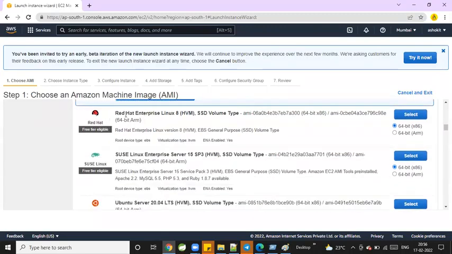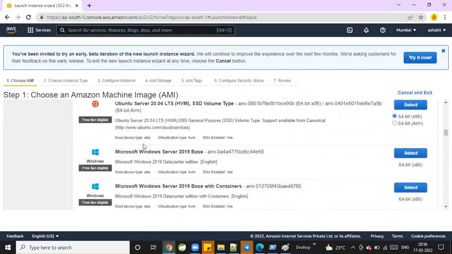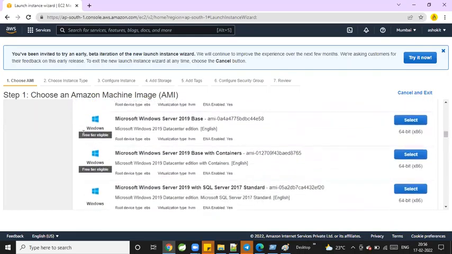Red Hat OS, Linux distribution, free tier eligible. SUSE Linux, SUSE is one operating system flavor in Linux, free tier eligible. Ubuntu, free tier eligible. Windows is also available, free tier eligible. Can I take a computer with Windows operating system for free of cost from AWS EC2?